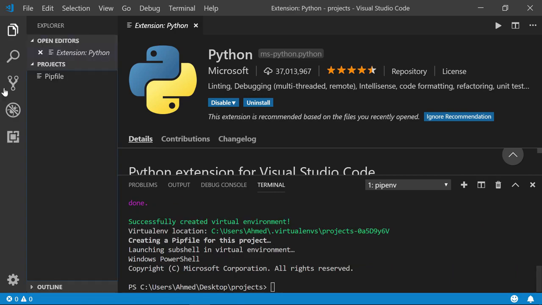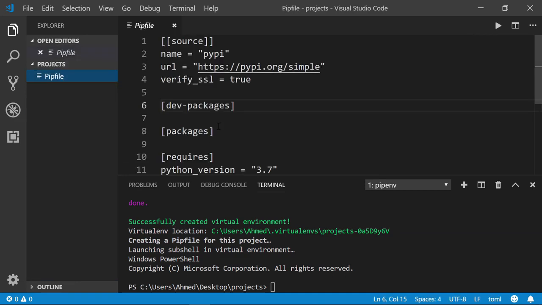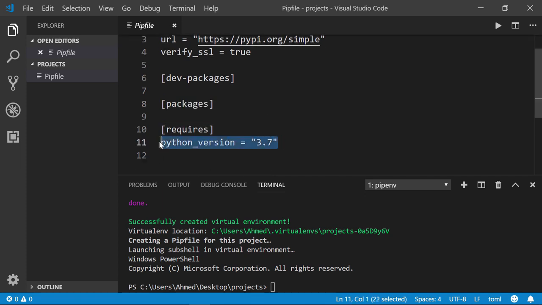Now on your project explorer, you should see a Pipfile which looks like this. We have the dev packages section, and we have the production packages section, and we have the Python version we are using. Now as development packages, we're gonna use pylint and autopep8. Pylint is for error highlighting, it's really useful, and autopep8 is used to follow the PEP 8 standard in Python.